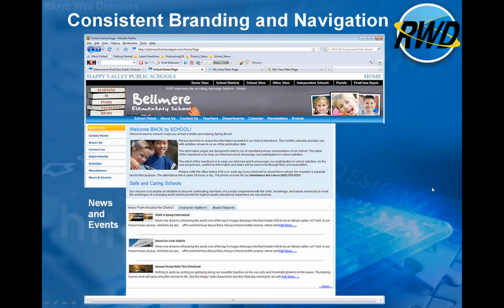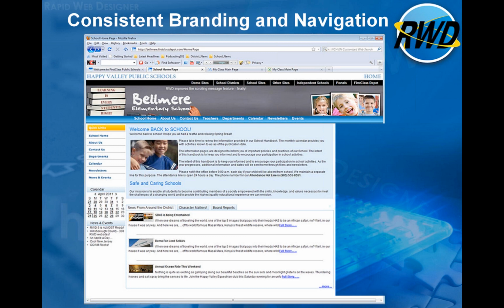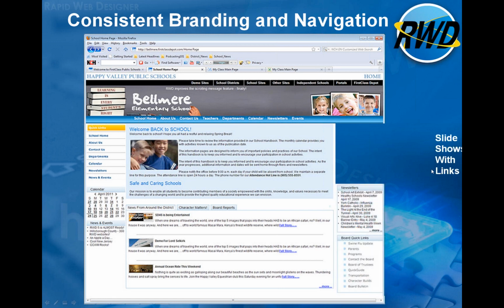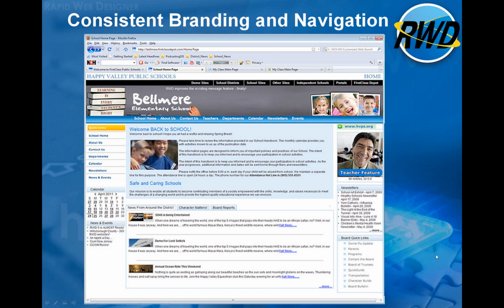Examples of these are news and events, things that are happening that would not get posted if somebody had to go and create a whole bunch of material in order to post that event. Files, distributing files and other kinds of things to the website are done easily. And of course, there's always in schools and these kinds of organizations interest in what's going on socially and bringing some personality to the website. So RWD has some features to bring media and things like that to the fore.